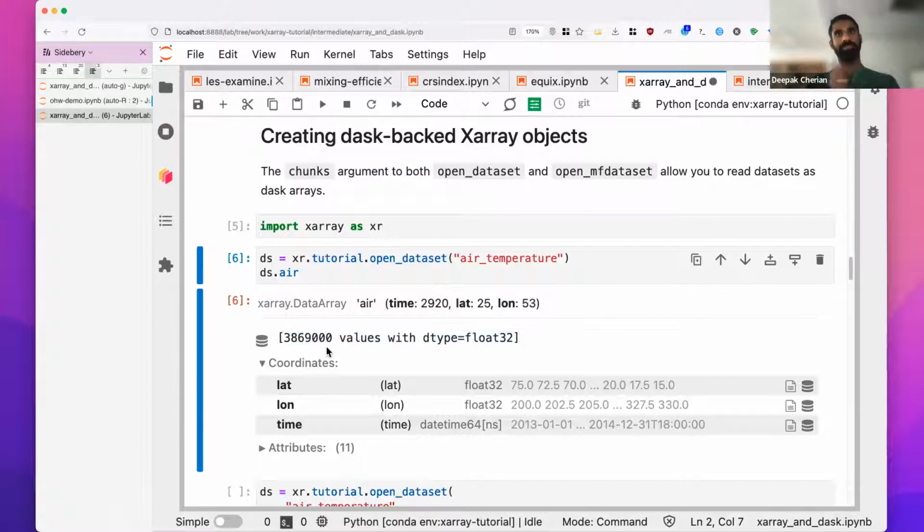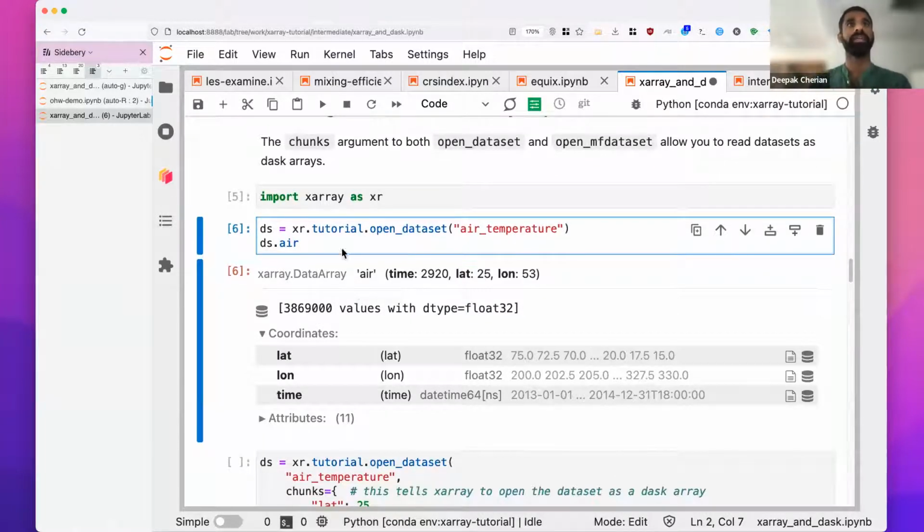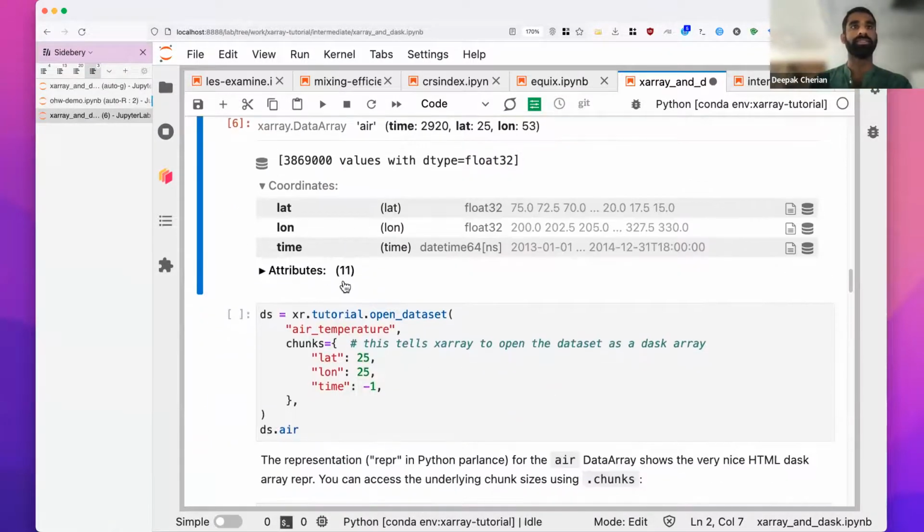There's some details here, but basically this is not a Dask array. It's a bunch of values. It hasn't actually been loaded into memory yet, but it's not a Dask array at this point. Usually when it comes to all these different array types, what's important is how to create them, and Xarray lets you do that.